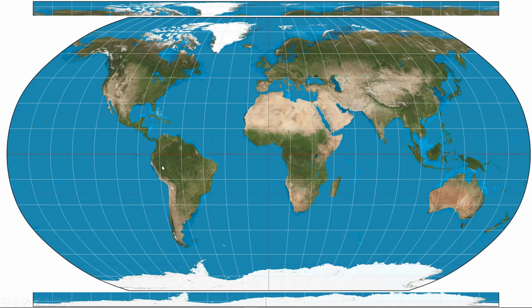This is another one. This is called the Robinson projection. It was created by Arthur Robinson in the 1960s. He's one of the founders of modern cartography, starting in the 20th century. He tried to make a map that was as visually appealing as possible, but also he was trying to maintain shape without it being too distorted in terms of size. He was trying to make a map that minimized all possible distortions of any kind.